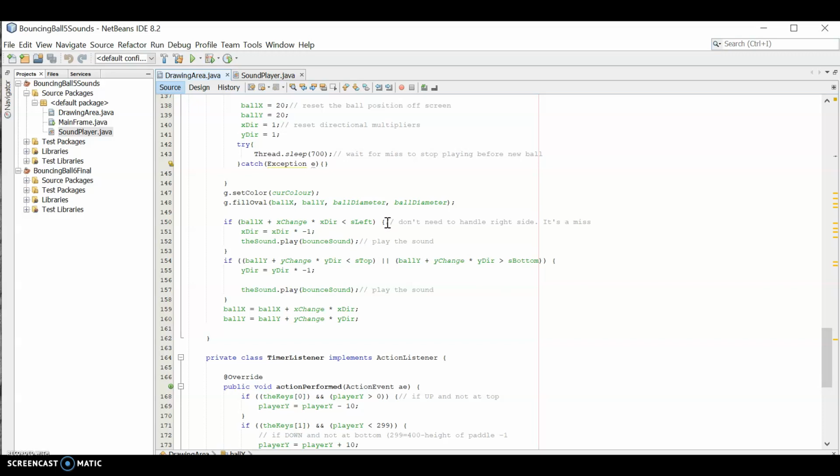Now, this used to have a condition for the right side, but since the right side is now a miss, I took that condition out. I don't need to worry about that condition, because if I have a miss, the miss handles repositioning the ball for a new round. And then here, since I'm bouncing on the top and the bottom, every time my direction changes, I play the bounce sound. So let's see what it looks like.